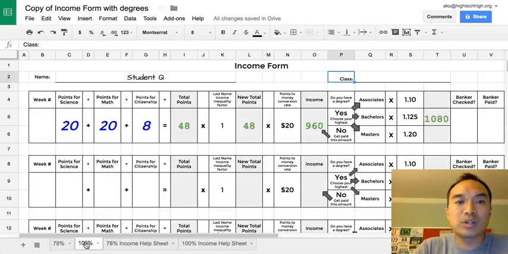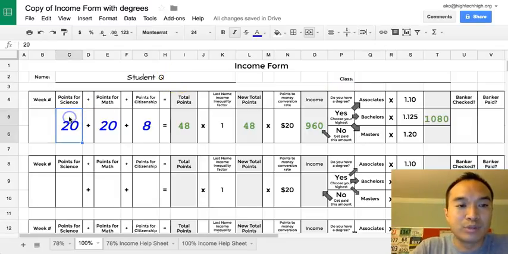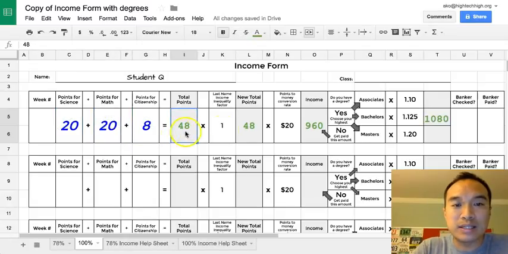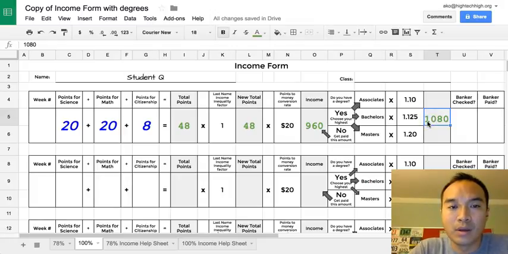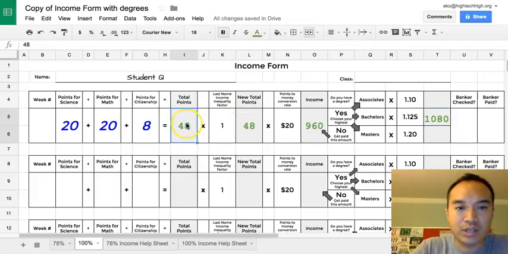And this is student Q, Q as in Q-tip. Again, the blue numbers are written by myself. They are points that the student earned, and all the green is basically what the student has calculated. Now, student Q has calculated past this. This student has a degree. So let's kind of check that out.